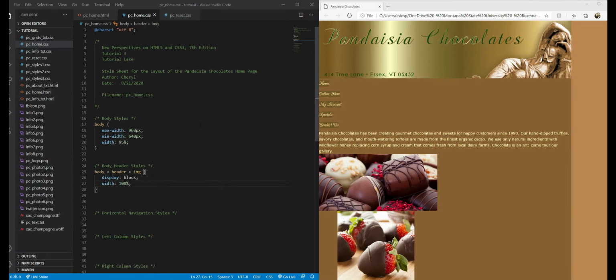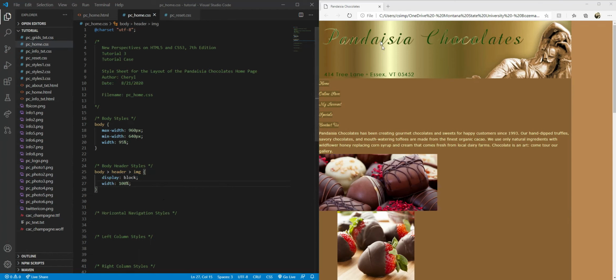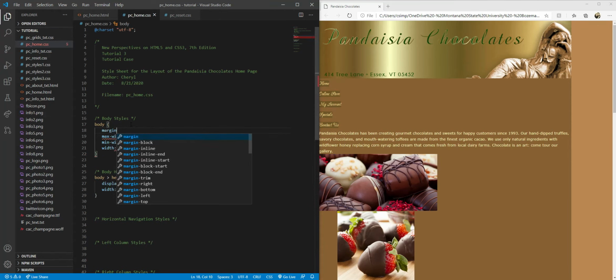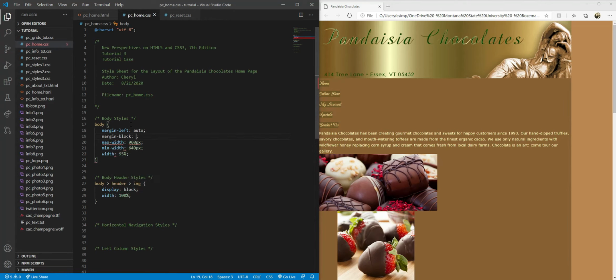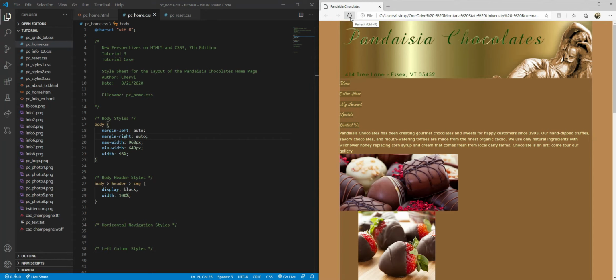Okay, so now we've noticed this section is smushed over on the left-hand side. We don't want it on the left-hand side. We want it centered. So we're going to go back to our body selector, and we are going to add in here our margin left and margin right to be auto. And what that's going to do is center our body, whoops, margin right, and set that to auto. What that's going to do is center the body on the page. See, now we have our two sides left to right.